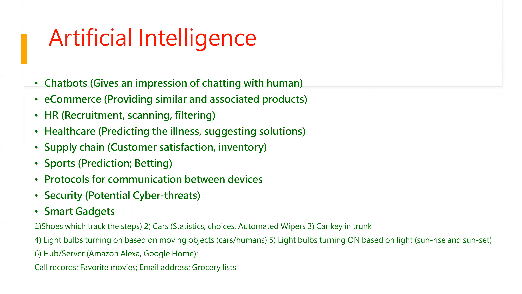Going forward, in the next 20 to 30 years, you won't see cars driven by humans. Cars will talk to each other and learn from other cars — for example, 'the car next to me is a BMW with very good speed and a lot of power, so I have to change lanes and give it space.' It makes decisions based on available data. There are other examples like shoes with chips inside that track your steps and connect to an app on your phone.